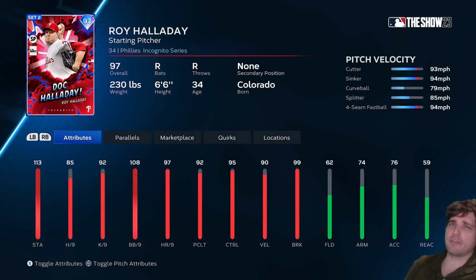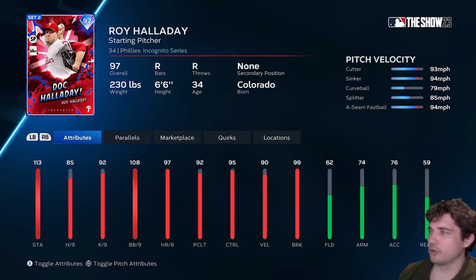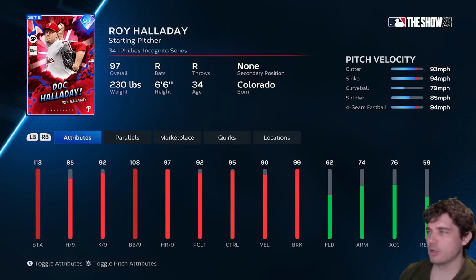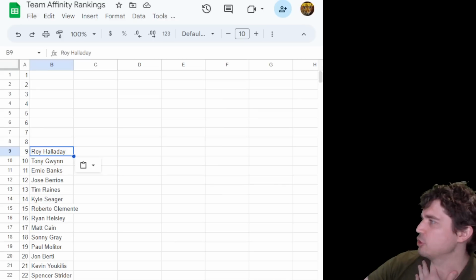Hits per 9, 85. Eesh. Real big eesh. And that's why he's not a good card. I love cutter. I love cutter sinker. Curve splitter. Yeah, lack of a slider sucks, but it's really the hits per 9 that kills me on this card. More than anything, that's literally it. That's his only problem, and the only reason why he's not higher. I remember Roy Halladay's card last year played well for me.